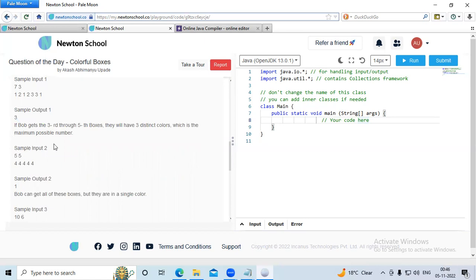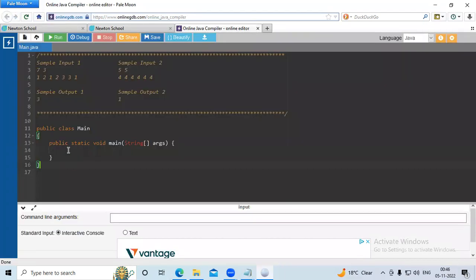So let's try to code this problem. First I will write the Scanner class to take the input from the user.